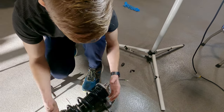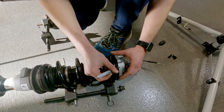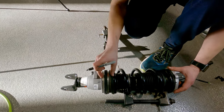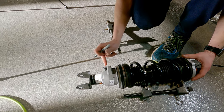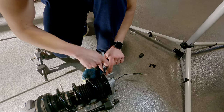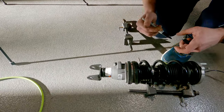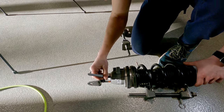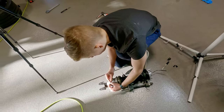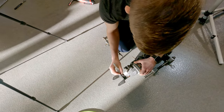We're going to compress the spring and mark where this lines up here, and then mark where this lines up here. You want to make sure this ends up in line with the lower control arm, and this needs to line up with the body of the car. Everything needs to go back together in roughly the same orientation. We'll compress this, pull the note off, pull everything out, and replace the collar with one that goes lower.